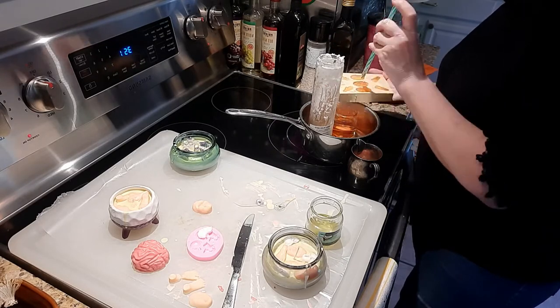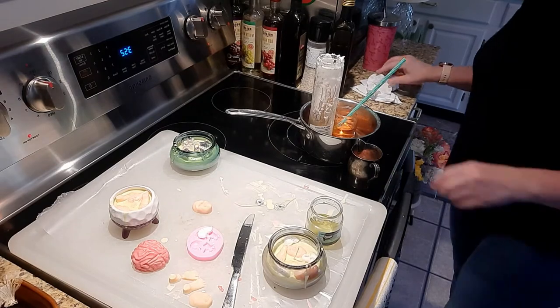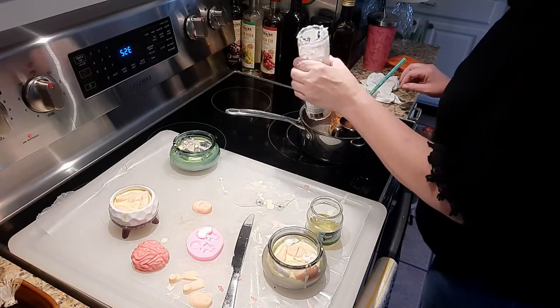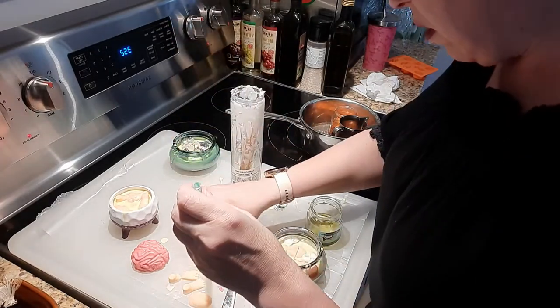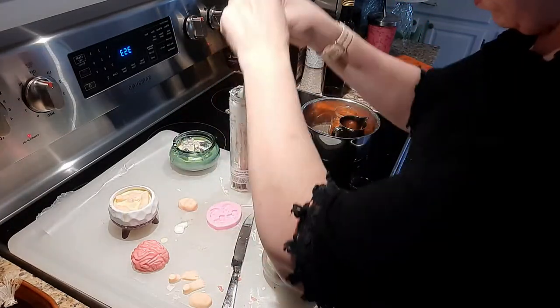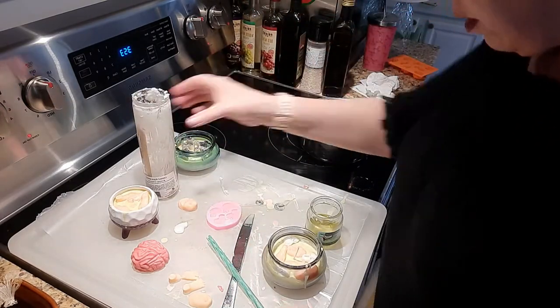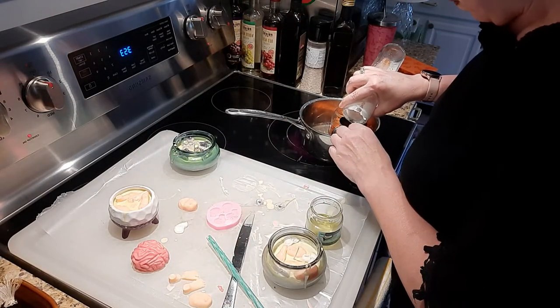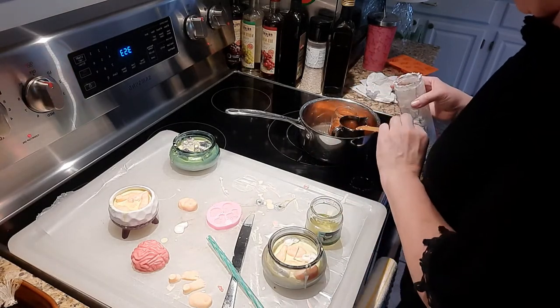This is a good way to do this, because when I made it the first time, I just tried to take my wax and dump it in there, and I ended up with wax going all over the place. So this way has worked out way better. I wouldn't reuse the straw. I threw away the straw after, but we have lots of reusable straws. Trying to get all that wax out of there.